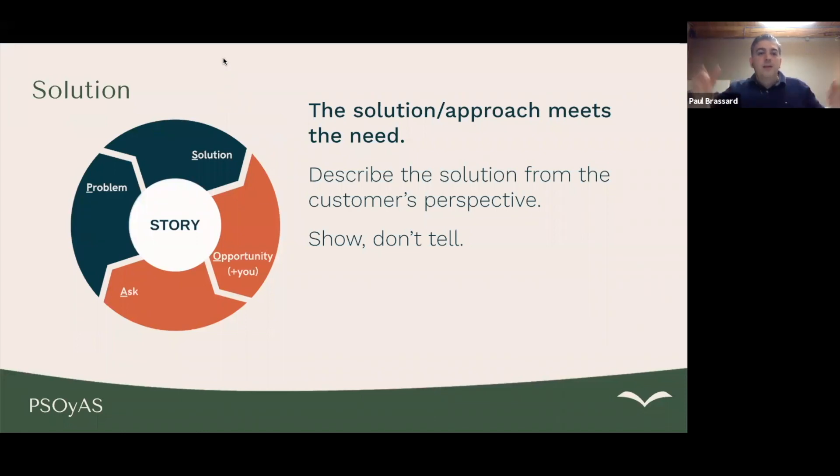If one of your asks is to get more customers — and hint, it always should be — then the audience can think: 'I know people that could use it like that, maybe I could make some introductions.' People in the audience are generally there because they want to help and be part of the community. Let's give them opportunities to do so. It's not transactional — it's about building connections with longer value. Show, don't tell. If you can show it, don't just tell it. With physical prototypes, even better.